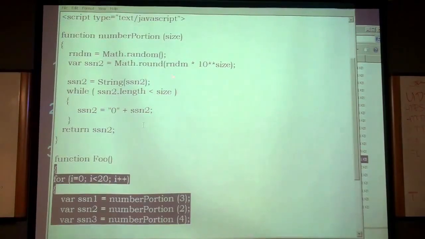And this function, number portion, for example, is located again within the script tag. Because this portion is JavaScript, you can have any number of functions defined here. Okay, if you like to define 50 functions, then no problem. Okay, so you can call them from each other, within each other. That's okay, no problem.